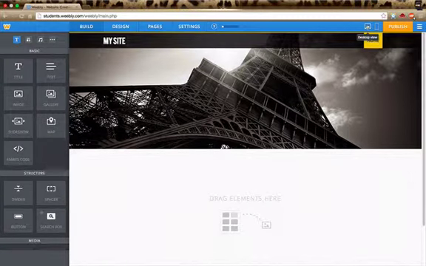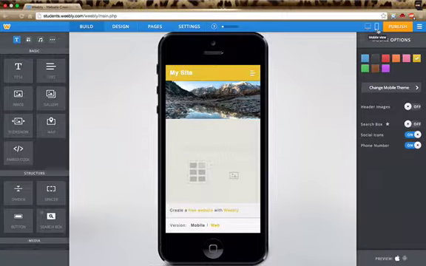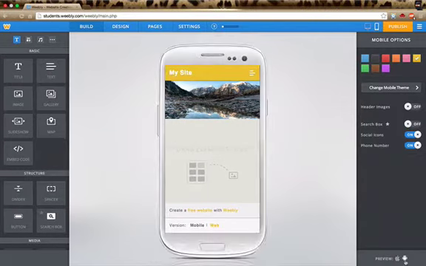A few things to remember about a Weebly website. Up here on the blue panel, you also have the desktop view, which is what your website will look like on a computer, and you have mobile view. If you click on mobile view, you'll be able to view your website as if it were being looked at on a mobile device, an iPad, Android tablet, iPhone, any kind of phone that has an internet browser. You'll notice down here at the bottom that you can switch between Apple and Android if you'd like to look at your website this way. You have a few different options as to how your page looks when it is on mobile.